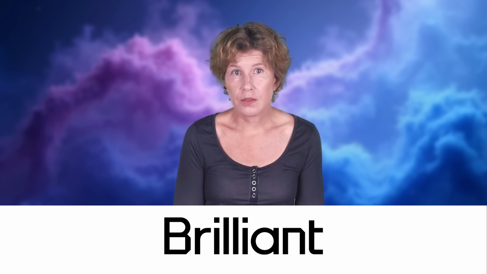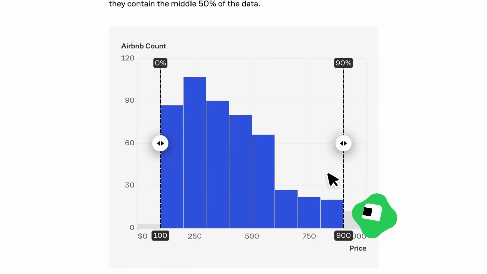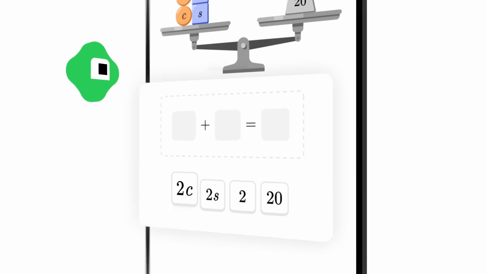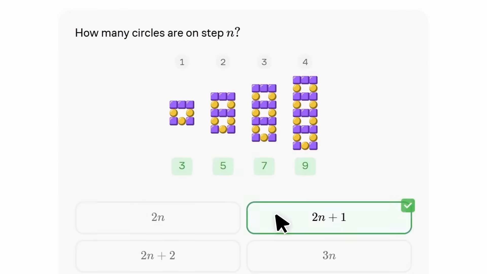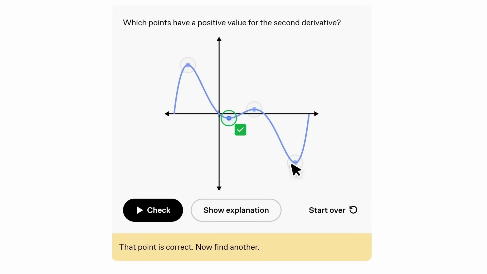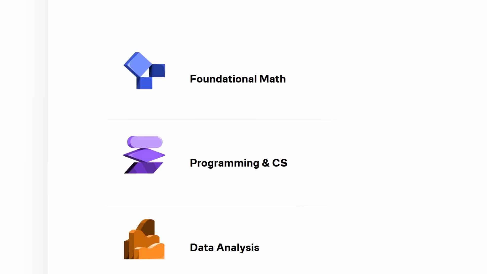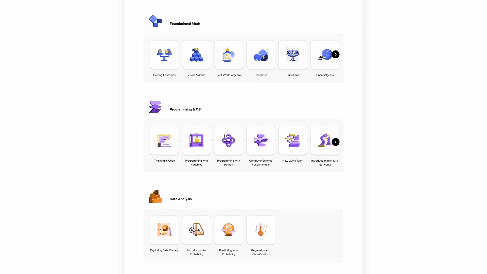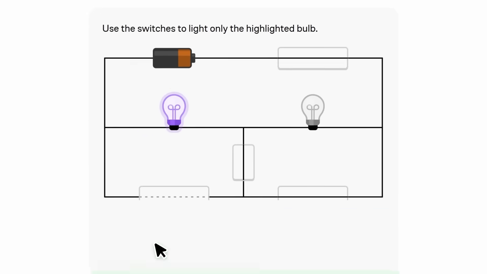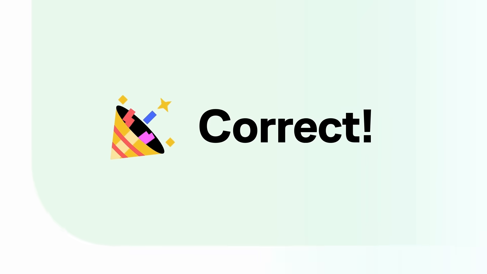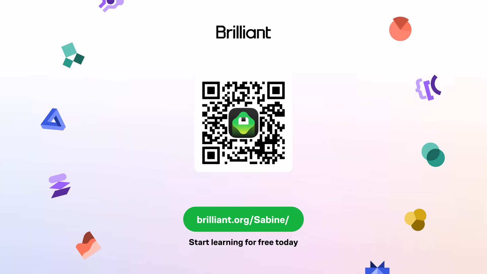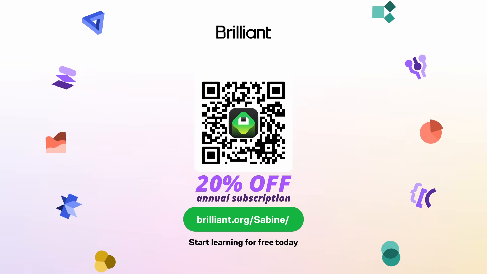Physicists often joke that quantum physics is really just linear algebra. And you know, it's true. If you want to know more about how quantum physics really works, I recommend you have a look at Brilliant. All courses on Brilliant have interactive visualizations and come with follow-up questions. What you see here is from their newly updated maths courses. No matter how abstract the topic seems, Brilliant's courses have intuitive visualizations that really click into my brain. And Brilliant covers a large variety of topics in science, computer science and maths, from general scientific thinking to dedicated courses, just what I'm interested in. And they're adding new courses each month. And of course, I have a special offer for viewers of this channel. If you use mylink brilliant.org slash Sabine or scan the QR code, you'll get 20% off the annual premium subscription. So go and check this out.